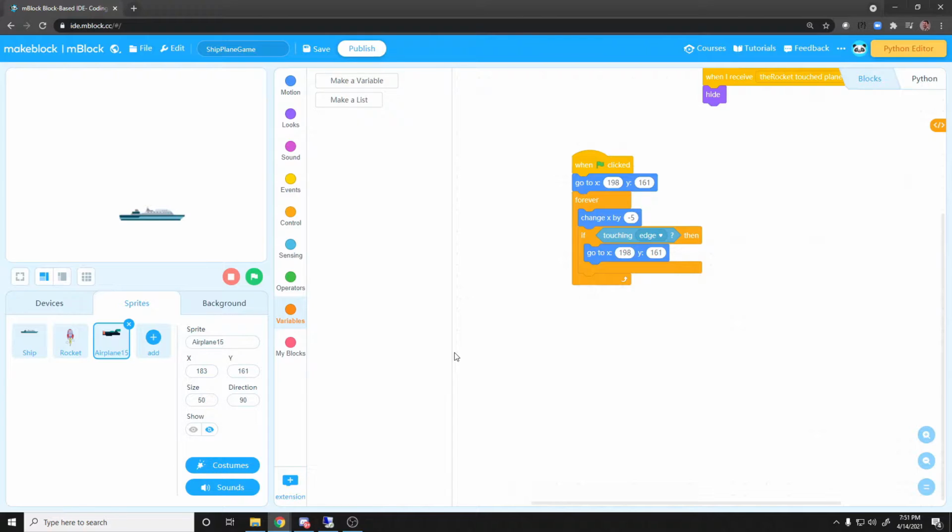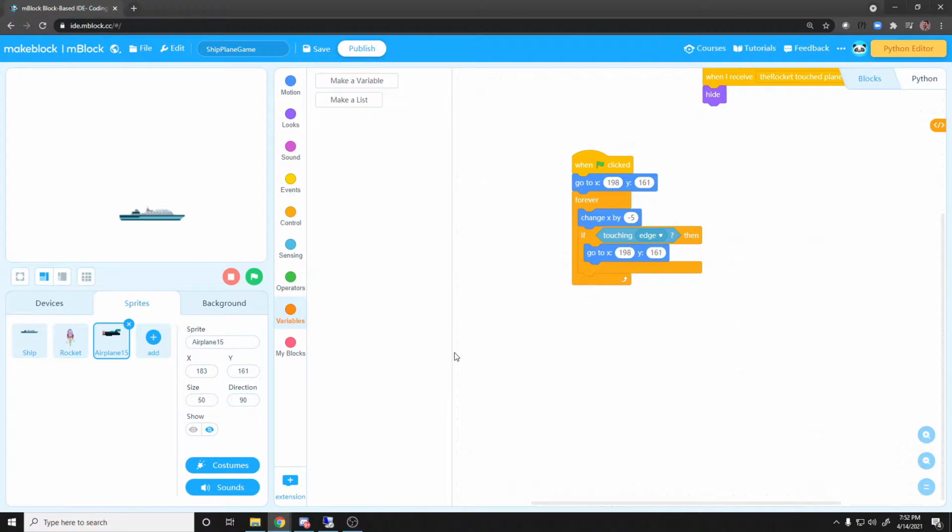So where we left it last time, we have our ship moving, we have our ship shooting, we have the airplane moving, and the rocket that the ship shoots can hit the airplane and cause it to disappear. Now Silas realized as soon as we stopped filming last time that we forgot something. Silas, what's our current problem? We do not have the airplane able to show when we redo it.